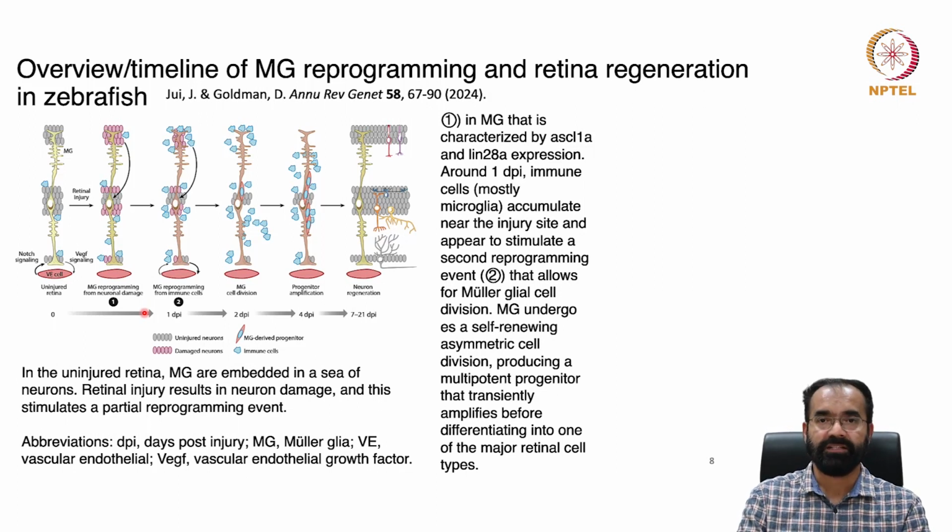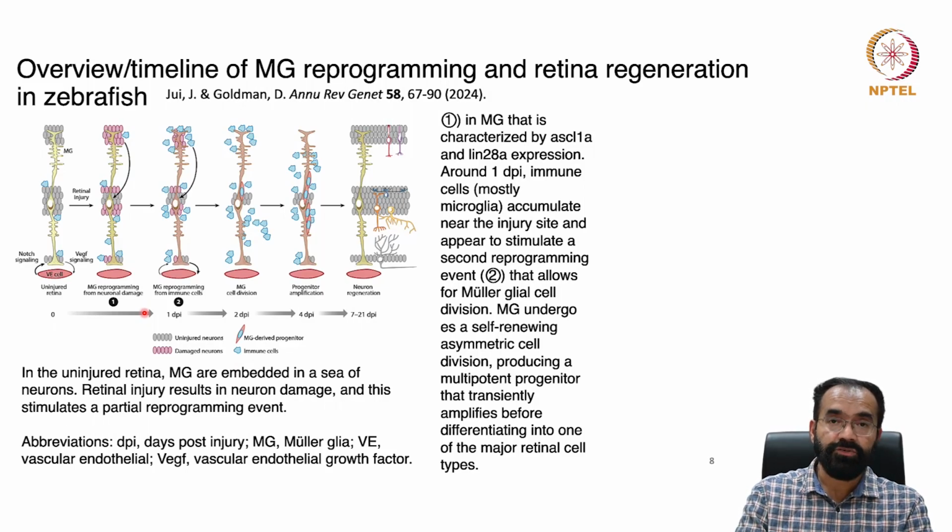Every process is initiated from a Muller glia reprogramming event. It's also important to note that if the retina has 1000 Muller glia near the injury spot, I'm not talking about the whole retina, every Muller glia will not reprogram. Only a selected number, say 100 Muller glia, will reprogram. What stopped the other Muller glia from reprogramming? Of course, we can justify why they don't. If a job can be done by one person, we don't want 50% to be recruited. That is understood. But who chose that one person? This is the question you should have in mind.